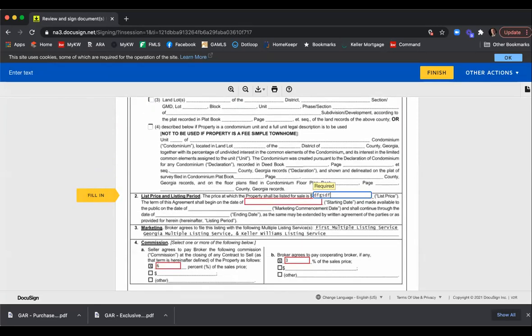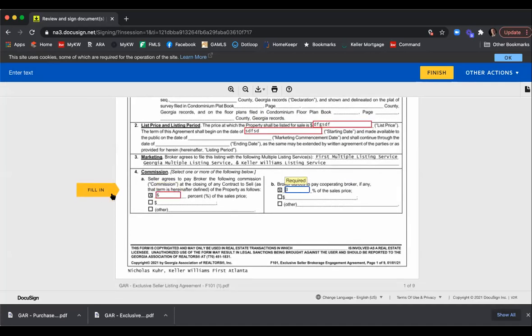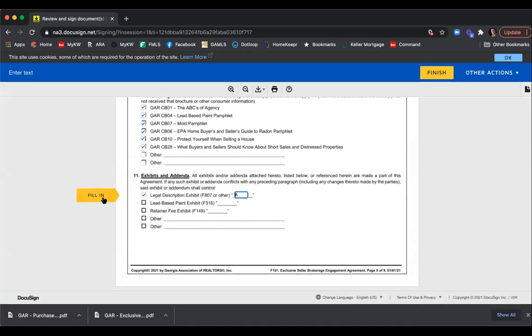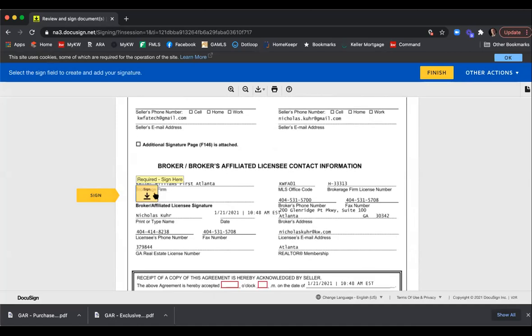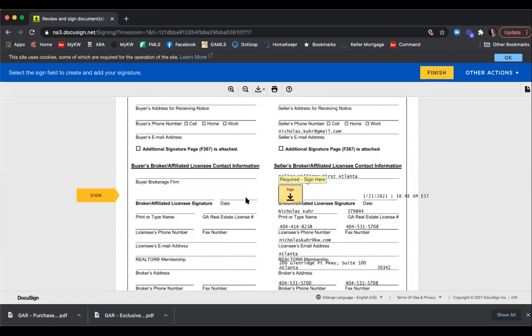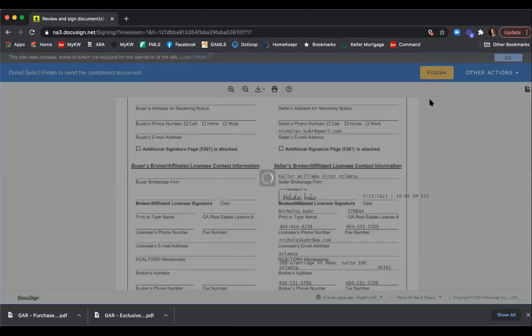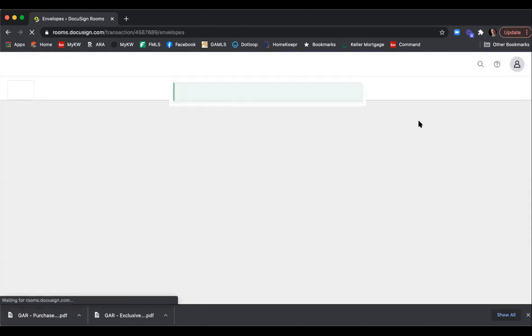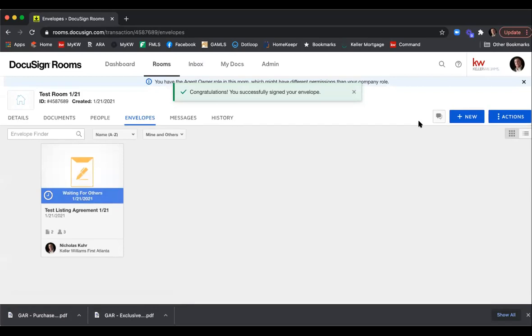And it's going to have me fill in all this information that I have on my template, and then sign, and then finish. So when you make those fields required, it's going to make you go through and double check. And that's what I was saying earlier, you do have the ability to fill in those fields in the envelope, or you have the ability to do it here when you're signing.